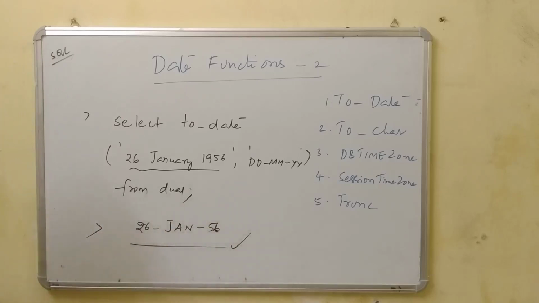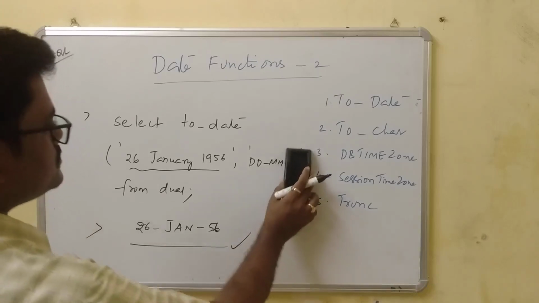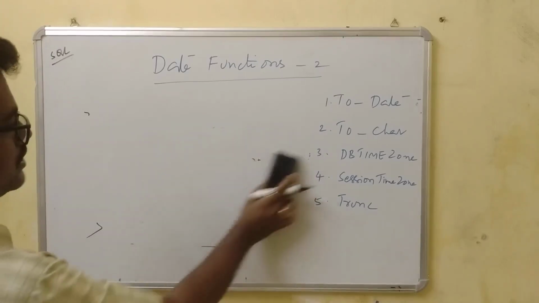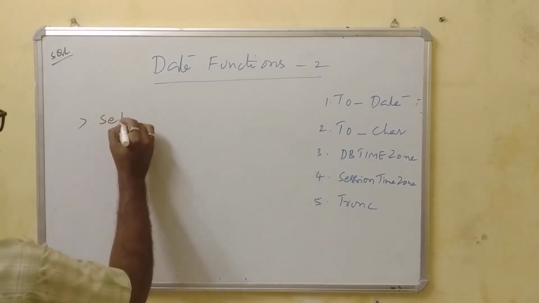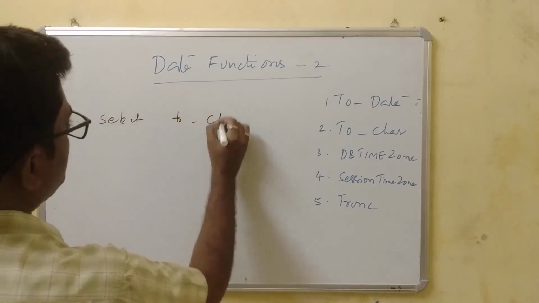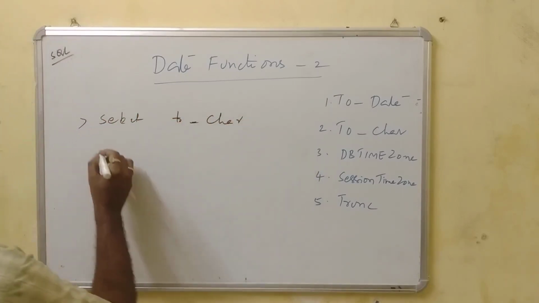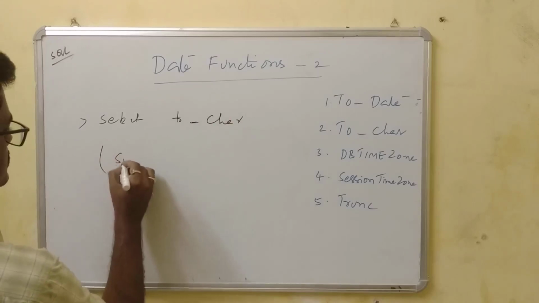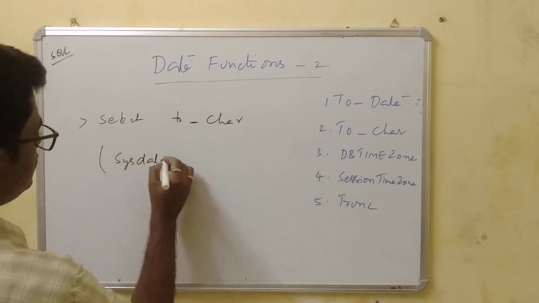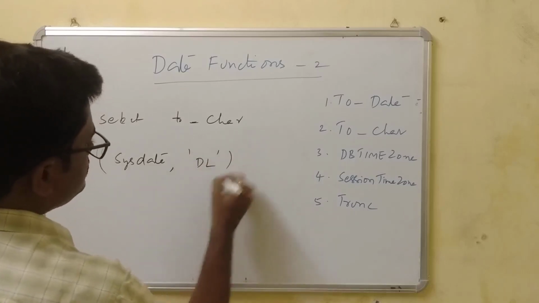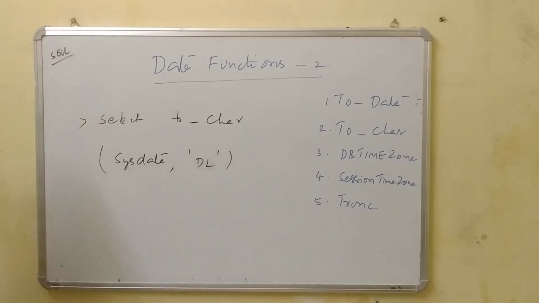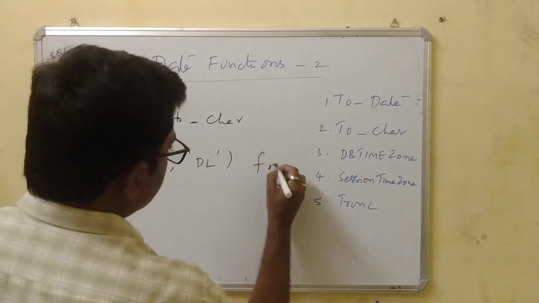When you are writing the queries, we may use these functions whenever we require them in the complete query, right? So similarly we can work with the char function, to_char. Select to_char. So now, instead of the system date, we are passing the system date, and we are selecting some DL. It is a long date from dual.